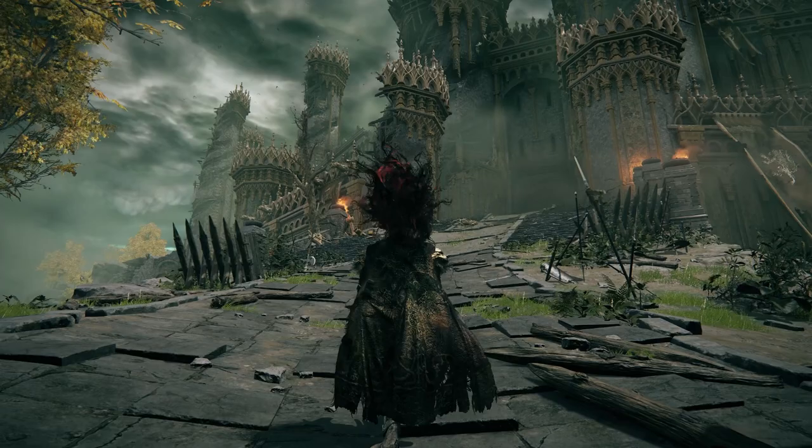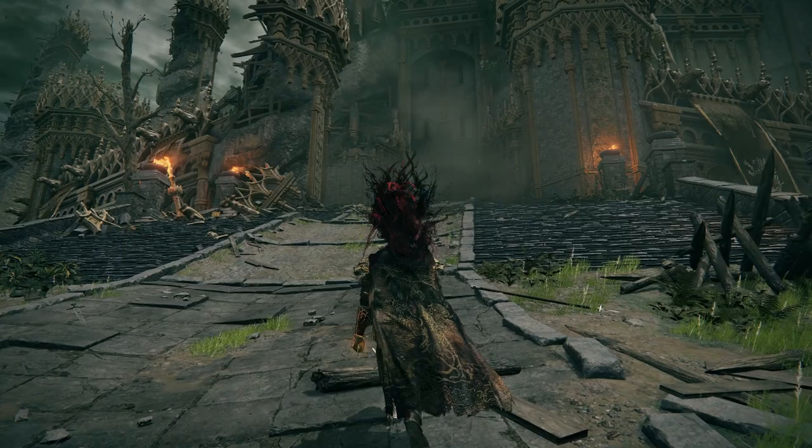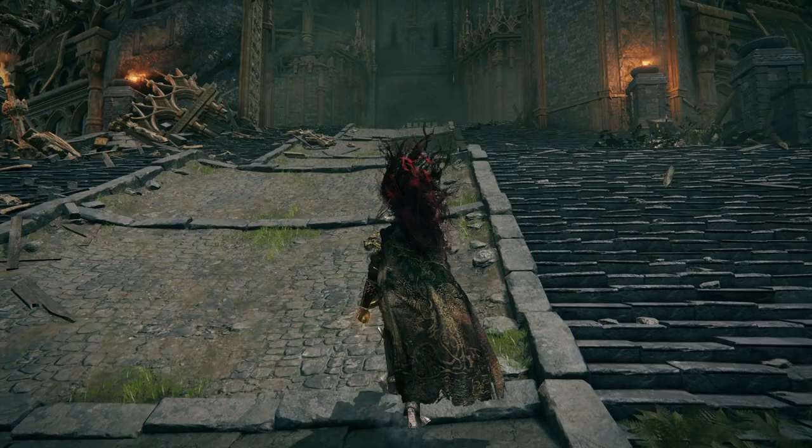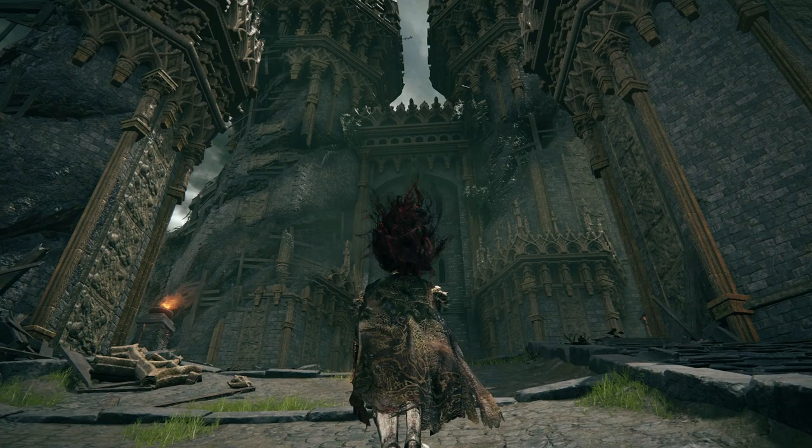Within the Lands Between, there are many mysteries and secrets. Some are found within realms removed from the ordinary passage of time, some within swamps of rot and decay, filled with knights that wander about without purpose or reason, corrupted by the very land they wade through, and some are found in plain sight, located in a castle that we are told we must conquer on our path to become Elden Lord. It is this castle, Castle Stormveil, that we are going to take a look at today, and within which are several secrets, some of which you may know about, and some of which you may not.